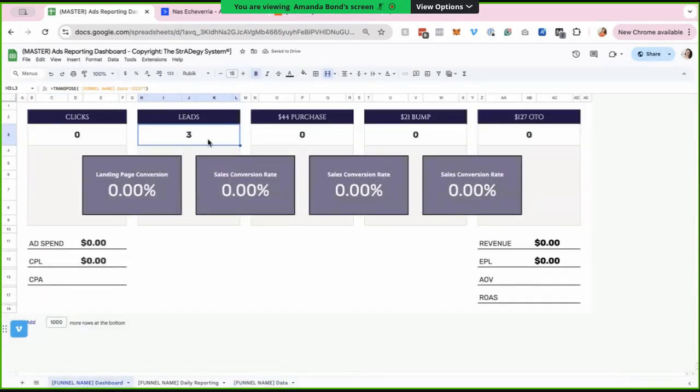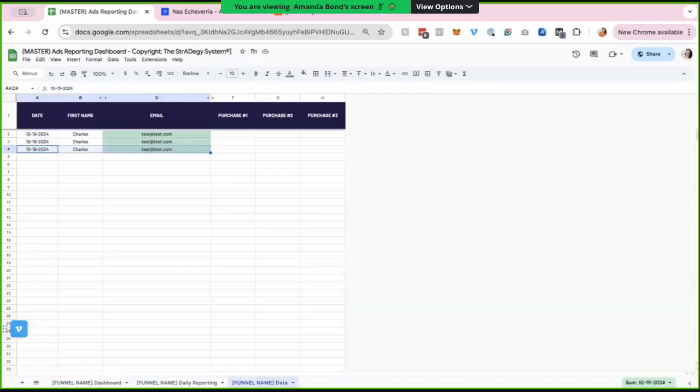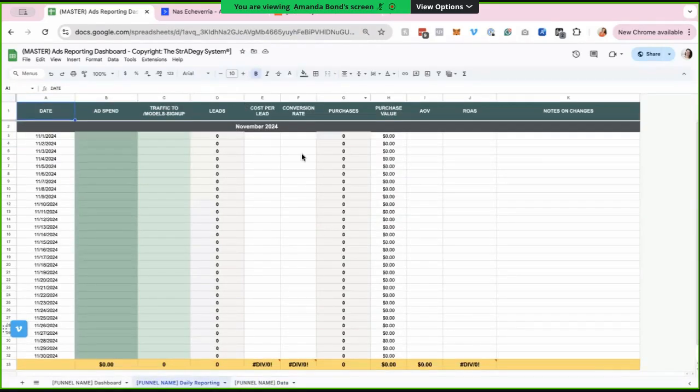So this whole setup process takes probably an hour or 2 to get it all rocking and rolling. But let me tell you, when it's done, you're like, oh, I have all this data right in front of me. I can make all these decisions. It's so great. So the next thing we need to do is, okay, the leads are coming in, we're seeing them show up. This spreadsheet I'll get to in just a minute.